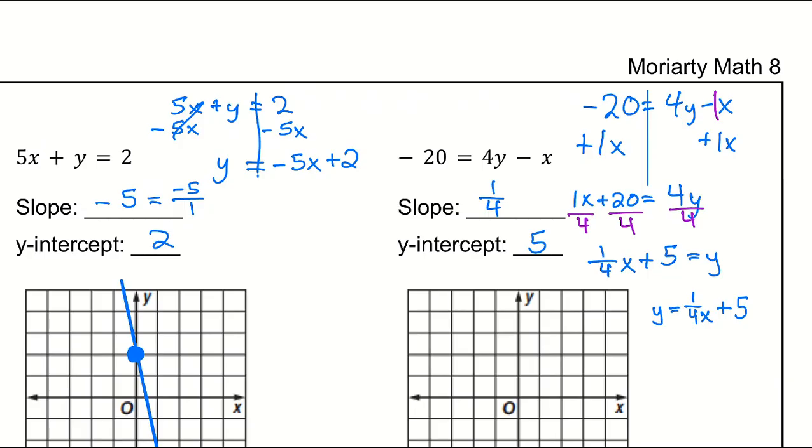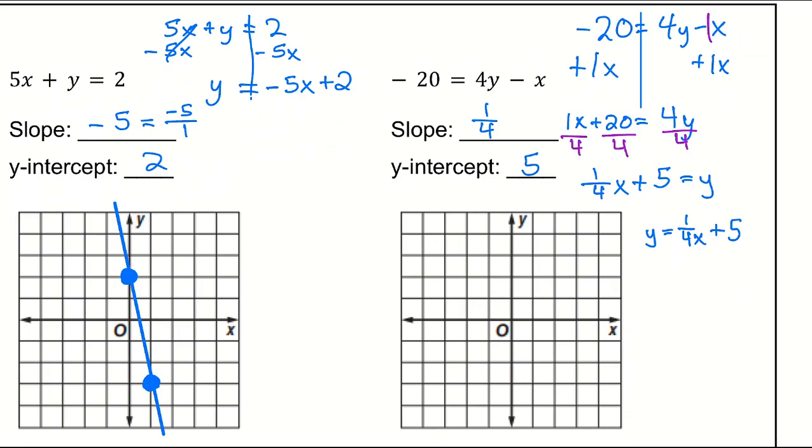So here's what I mean by that. Your y-intercept of 5 is way up here. Okay. If I was going to use that slope of 1 over 4, I would go up and over, but I'm off. So what I'm going to do is I'm going to say that 1/4, we're going to go down 1 and we're going to go left 4. Because they mean the same thing. A negative divided by a negative is a positive. So I'm going to go down 1, left 1, 2, 3, 4.